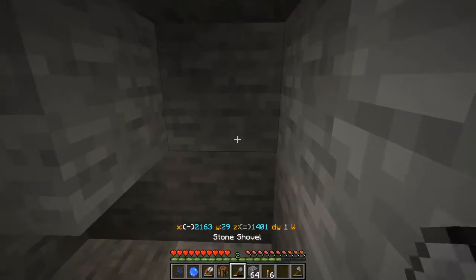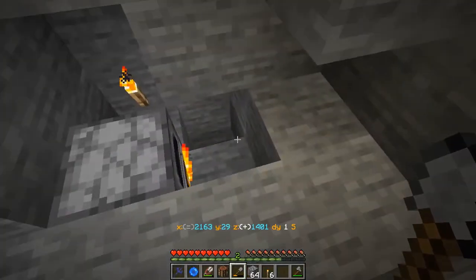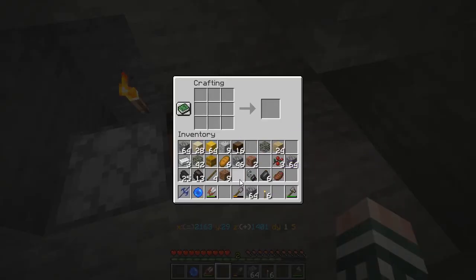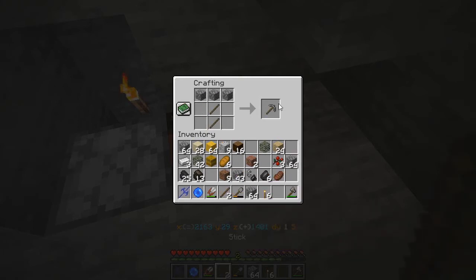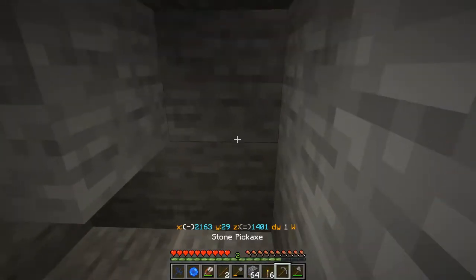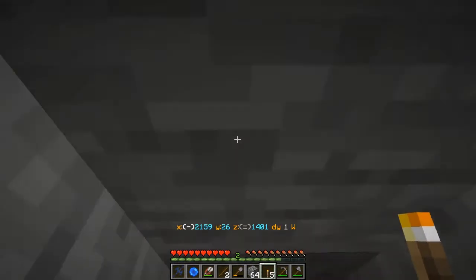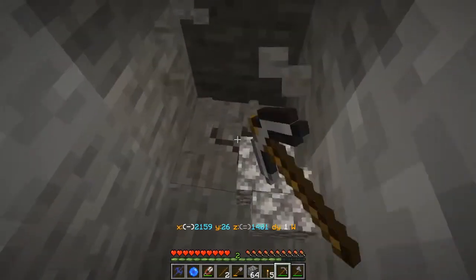Now I need to head on... oh yes, I know why I was thinking. Do I need a crafting table out? Yes, of course I do. Because I need to make a new pickaxe, because I need to still keep on digging and get down and find that gold.